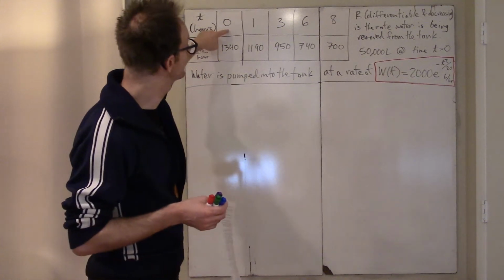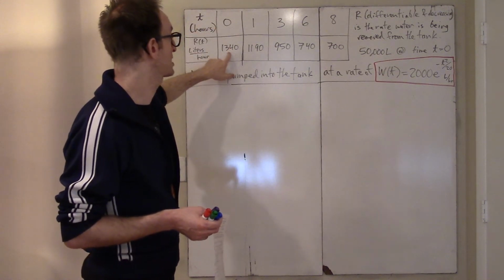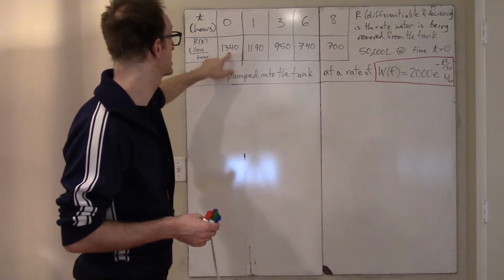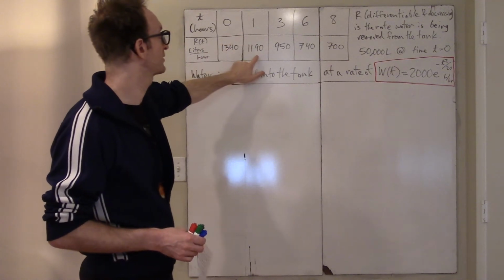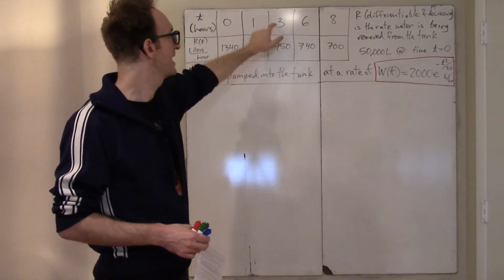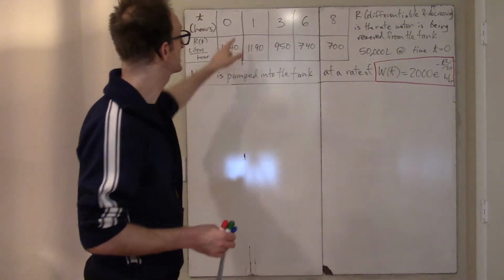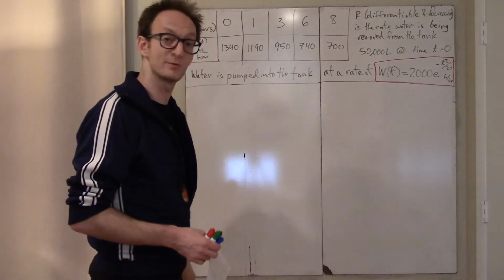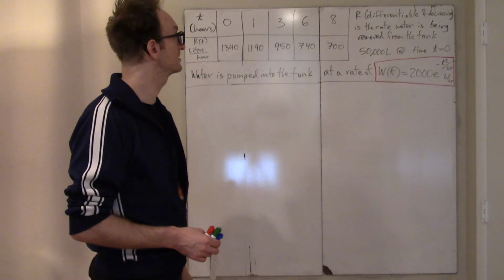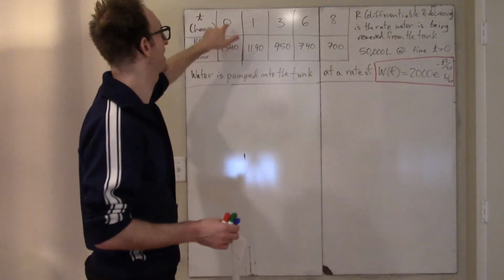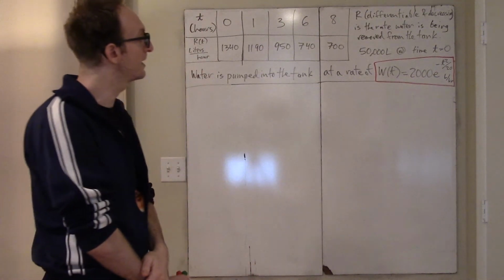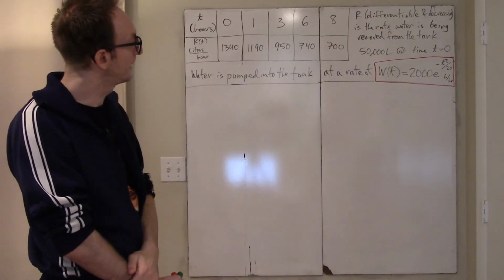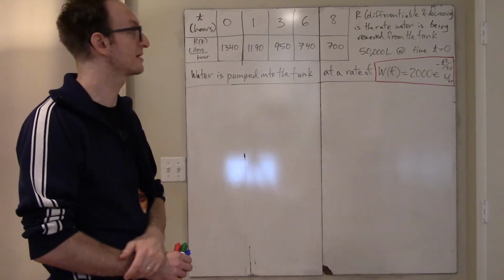So at time 0, at the beginning of the day, we took a quick measurement of the rate at which water was being removed. At time 1 hour, we took a quick measurement of the rate at which water was being removed, et cetera, et cetera. Note that these aren't even equal subintervals. So we didn't even measure once per hour. We measured it at hour 0, 1, 3, 6, 8, so who knows why we did that. Okay, and based on this only, this is the only thing we know about this function r.